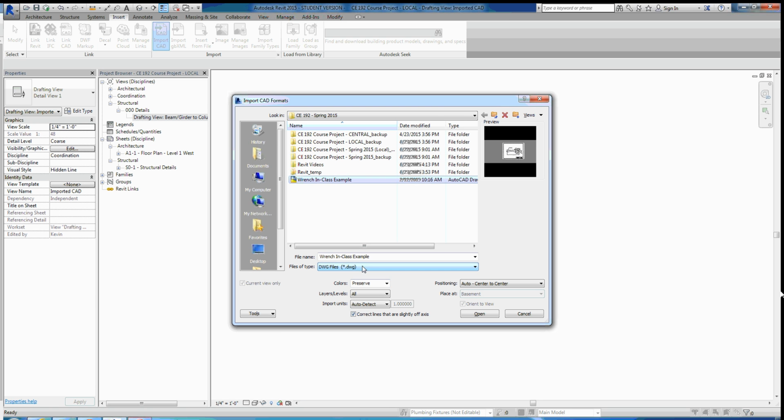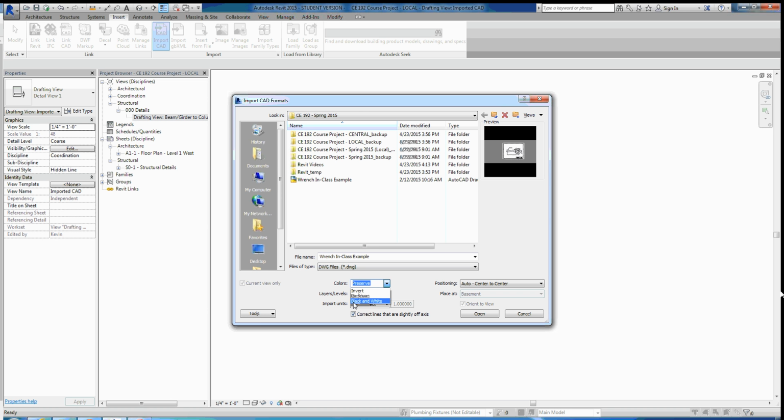And then you can see here we're looking for DWG files. You can choose different types of files, but we want DWG. You can choose to preserve the colors, so if you drew it with yellows and blues and reds, you can keep those. A lot of people work in AutoCAD in black and then work in Revit in white, so you'll choose to invert those colors. If it was a light yellow, it'll come through as the exact opposite, which will show up on white a lot better. Or you can just choose to turn everything to black and white.